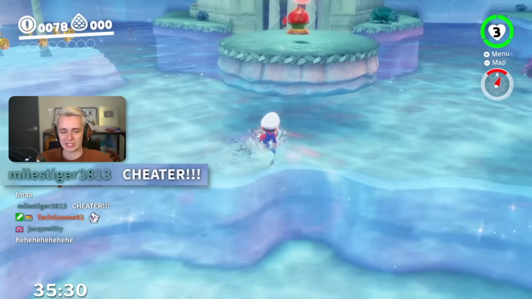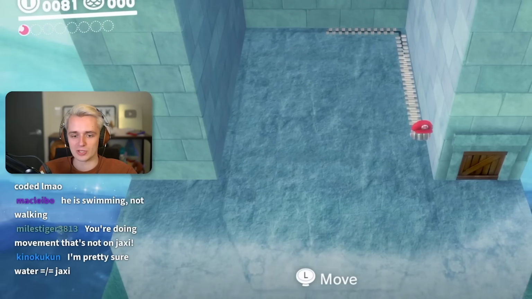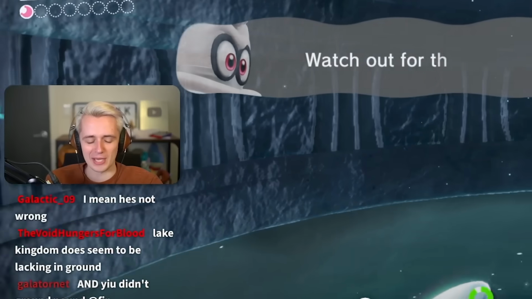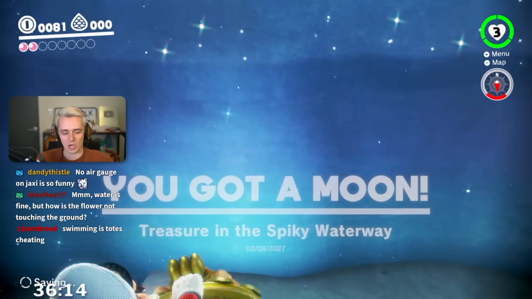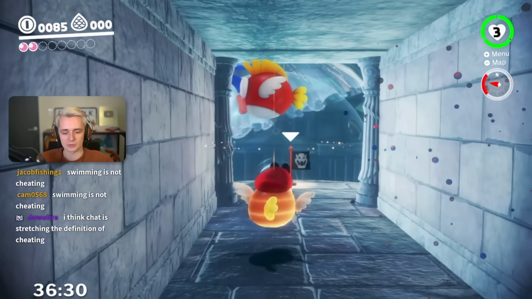Cheater? How is this cheating? I am following the rules of the challenge exactly. You guys were the ones that got excited at the idea of the round pound cheese. And now swimming is cheating? I can't believe this. Uh-oh. Actually, no, this is faster. Never mind. I might as well capture the cheep.